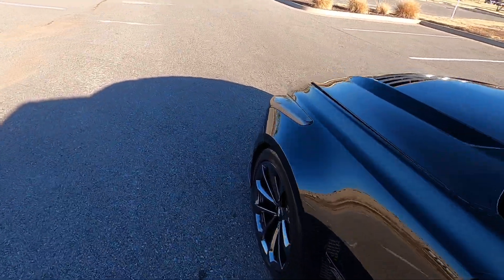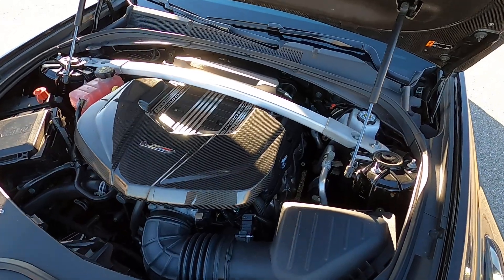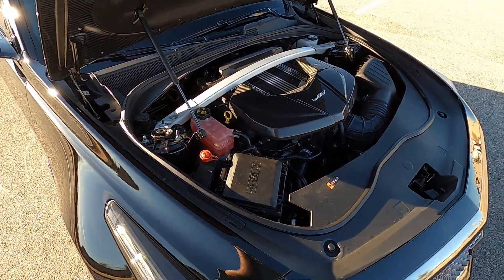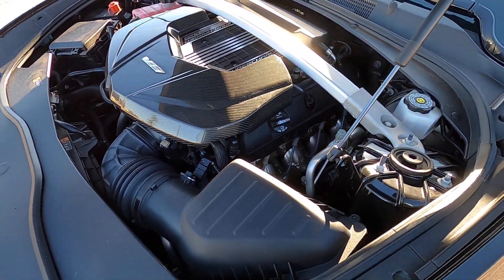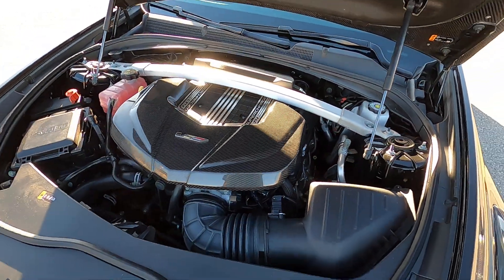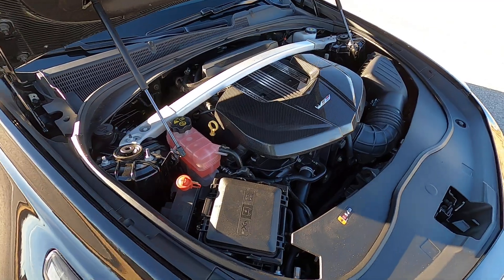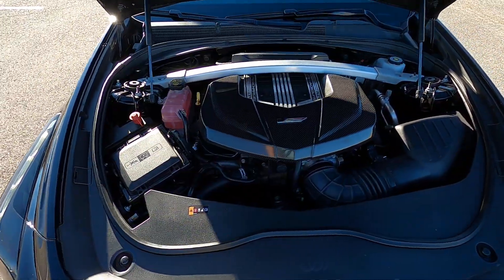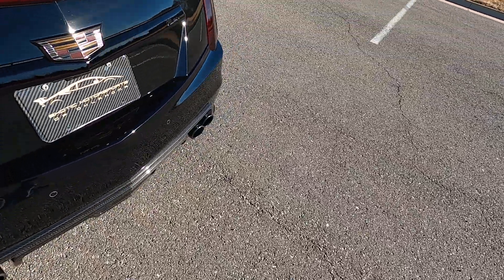The exhaust sounds absolutely phenomenal. We have a carbon fiber engine cover on top of our LT4 — an aluminum V8 supercharged direct-injected engine by GM. There's a really sturdy strut tower brace, all factory. The only modification done was that Borla catback. These are fantastic engines — they make tons of power from the factory, and there are a ton of available aftermarket mods for this platform as well. The carbon fiber hood is exposed on the inside and painted on the outside. The engine has a very smooth, consistent idle and sounds really healthy — shifts through all the gears very smoothly.